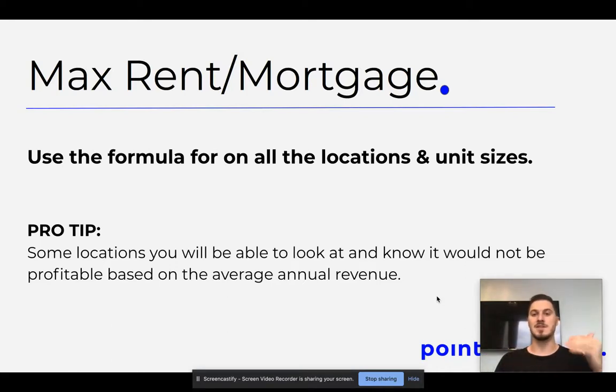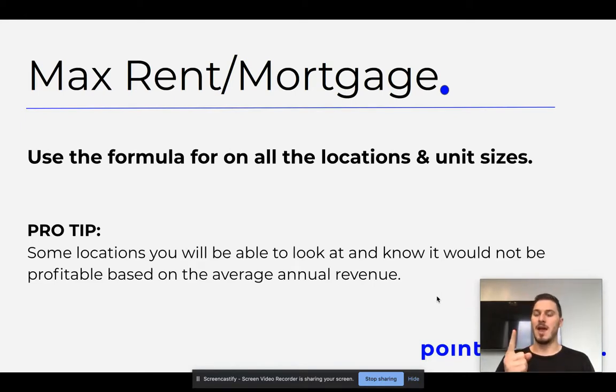The best way to go about this is to start with the big ones. So pick an entire section of the city that seems to be the best, has the highest average annual revenue numbers, and do the calculation for all of those, right? And then once you finish that, go to the next place that seems to be the next highest and try it out there. And then continue to go through and add in this number. What's going to happen is you're going to find the max rent that you can spend on a monthly basis for every single area and unit size within all of these places that look good, look profitable, look like they could do well, right?